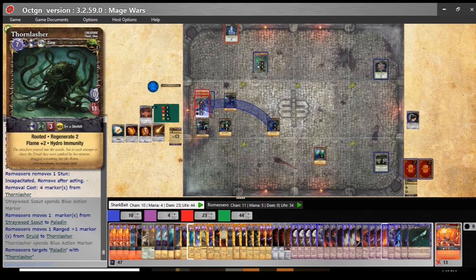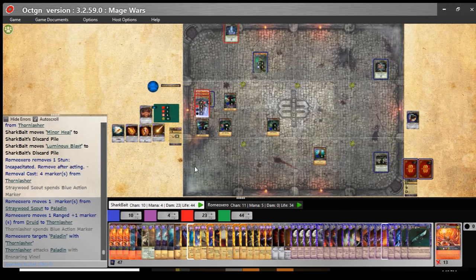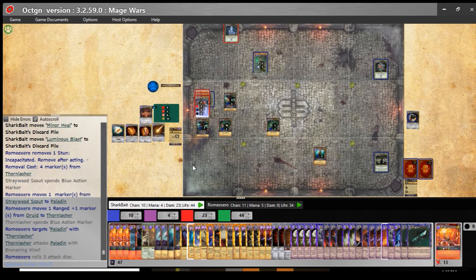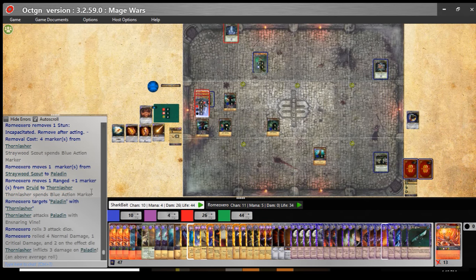So it appears the Luminous Blast will be going to this Thornlasher next round. And then we will attack the Vine Snapper, who is challenged, and hopefully roll really well. Because who doesn't like rolling well, right? Jeez. Speaking of rolling well. Alright, 3 damage gets through. 5 damage on 3 dice. Man. I think I need a zone attack. It's all good though.